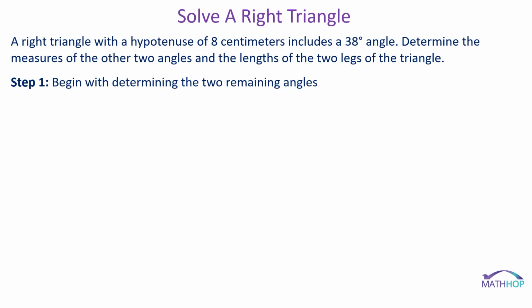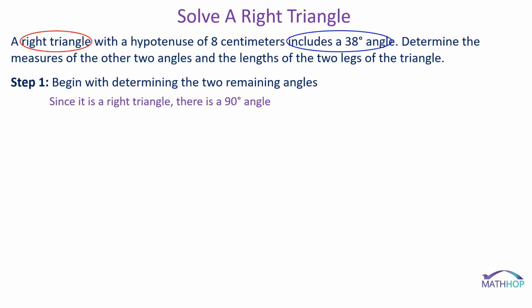First of all, it's a right triangle, and they told us it has a 38-degree angle. It's a right triangle, so we know it has a 90-degree angle. We also know it has a 38-degree angle. We also know all 3 angles in a triangle add up to 180. So 180 minus 90 minus 38 is 52. 52 is the other angle. The other 2 angles are technically 90, because right angle, you need a 90 degree, and 52.